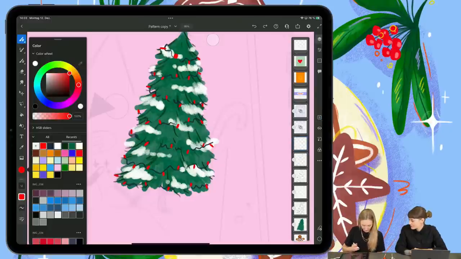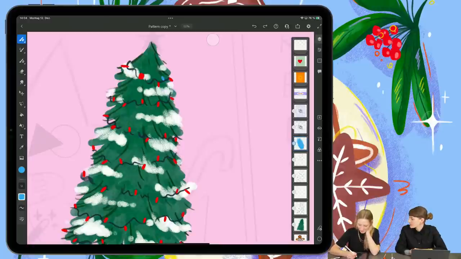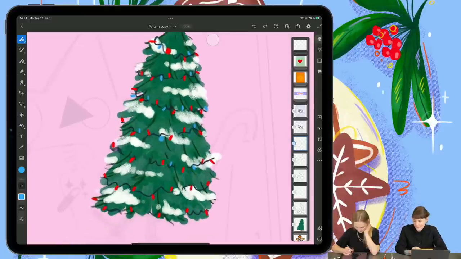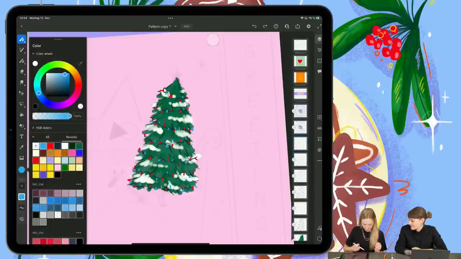But Capture is great. I mean, it's really a nice app, and also you can do so many things within this one app, and it's such a lifesaver. And it really helps to create your color libraries, or also to create some gradients. Yeah, I think for me it's the multicolor picker in Fresco that I really use a lot for creating new brushes. Yeah, it's also a great way to create some unique or custom made things.